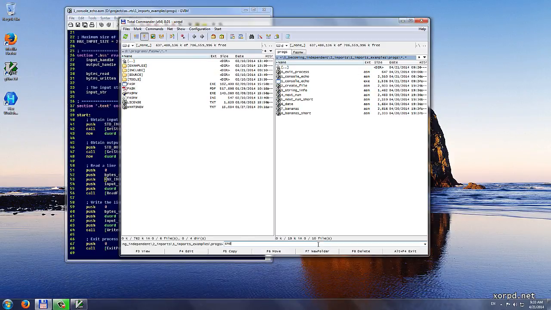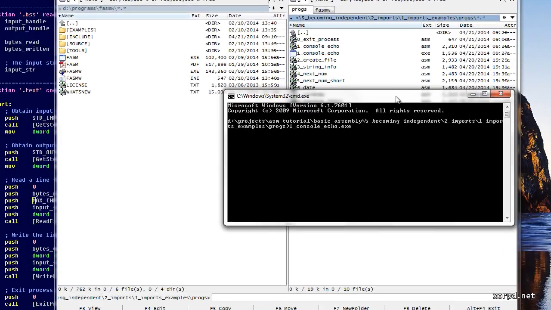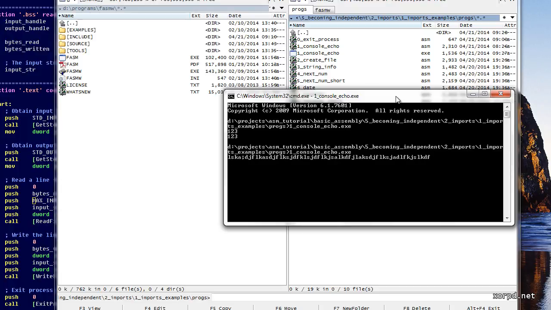I open the console, and now I run the program. Run console echo.exe. Now instead of writing something short, I'm going to give it some longer input. The result I get is cut, because only the first 20 hex bytes are considered. The rest are discarded. By the way, the next bytes could be read if you use another ReadFile function call.